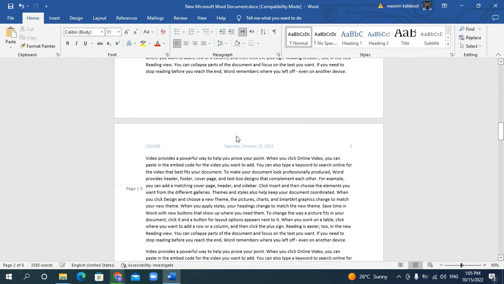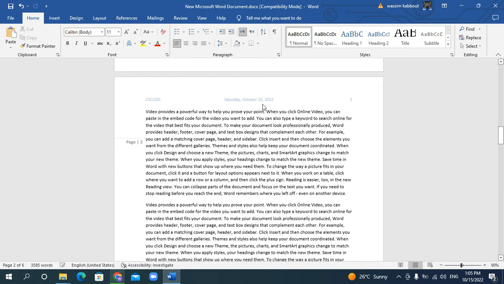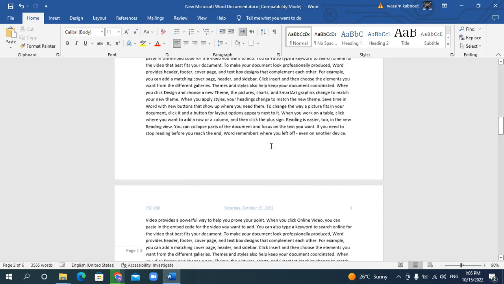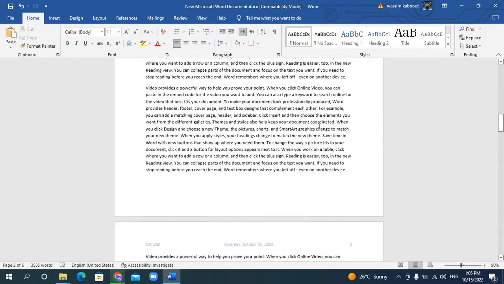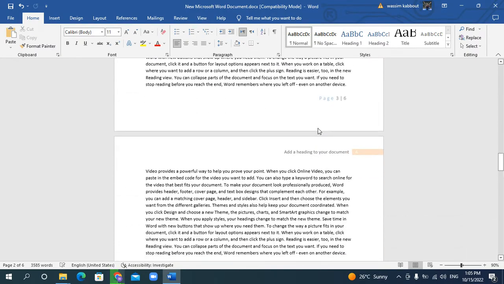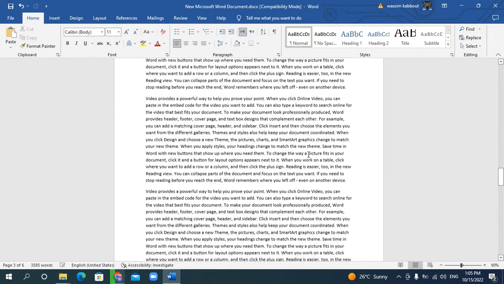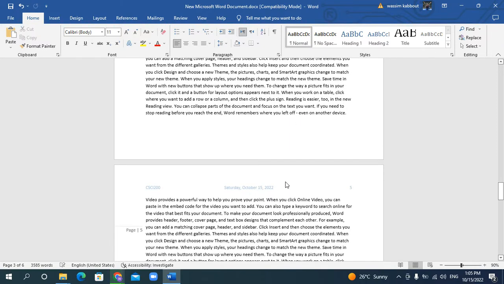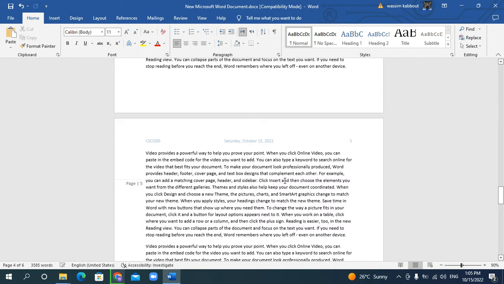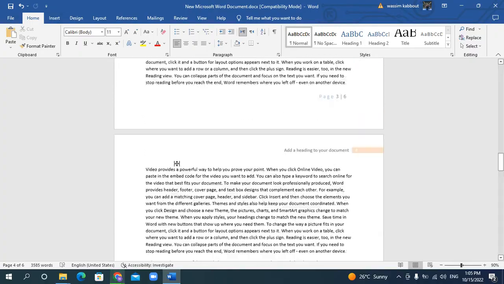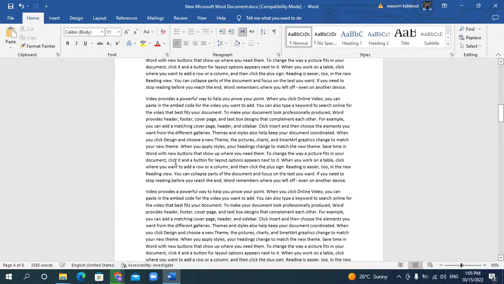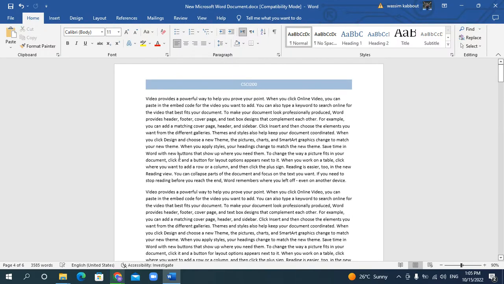Now the odd pages, for example here, the page number 3, it's an odd number. The header is different from the even page. Now page number 4 is an even page, so it's similar to page number 2, and page number 5 is an odd page, so it's similar to page number 3. And that's how we can customize headers and footers inside your document.